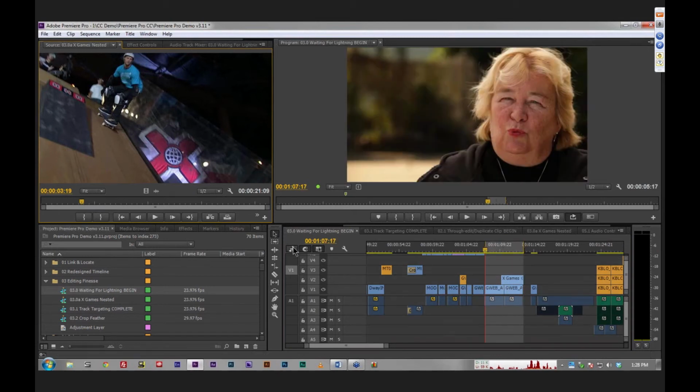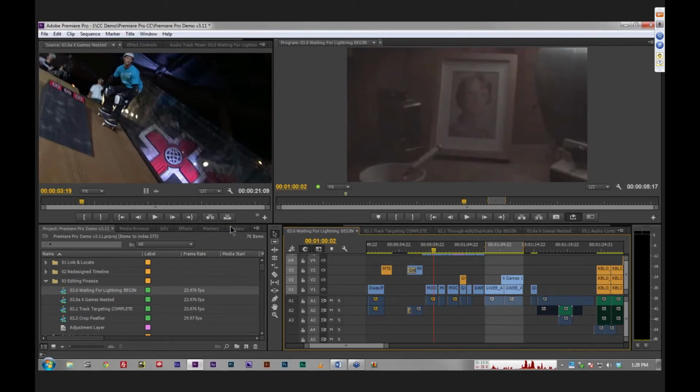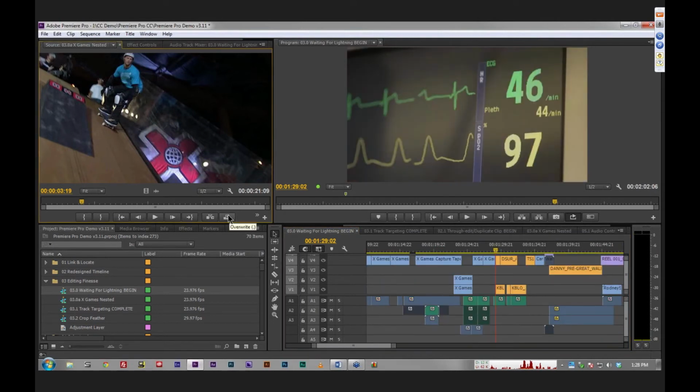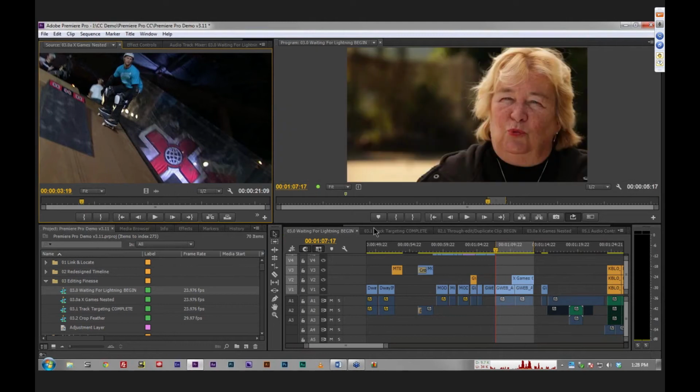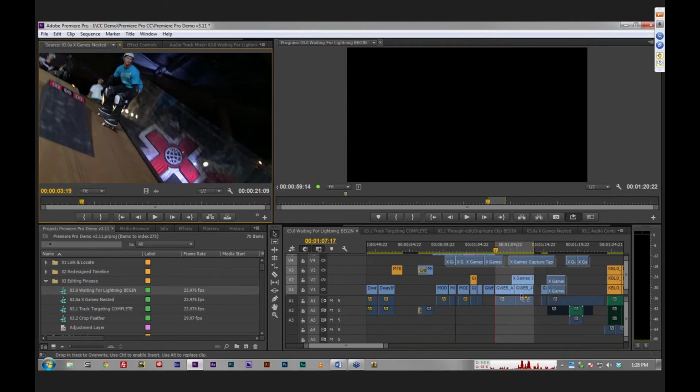But if I click on this button over here, which changes it to overwrite sequences as nests or individual clips, watch what happens to the track targeting. Boom, they all turn on. And now when I bring this in, if I click to insert this, you can see it's kind of hard to see because it's so fast. But let me drag this in to show you what it would be doing. It's actually bringing in all the clips all at the same time.